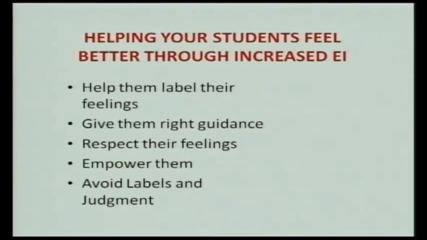Give them the right guidance, respect their feelings, empower them, avoid labels and judgment. We should never be judgmental because we do not know under what circumstances and situations a person, a teacher or a student, has acted in the manner he or she has acted. So, it is very important for emotionally intelligent teachers, students and learners to be non-judgmental in their behavior.